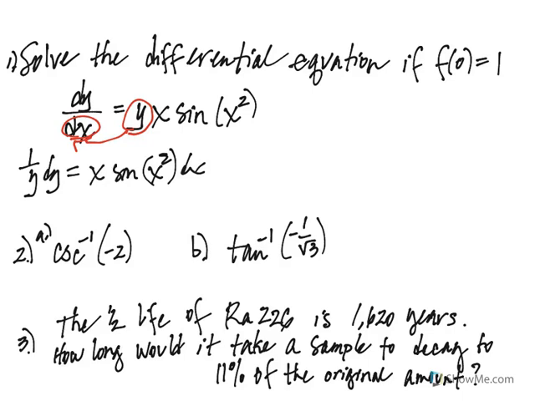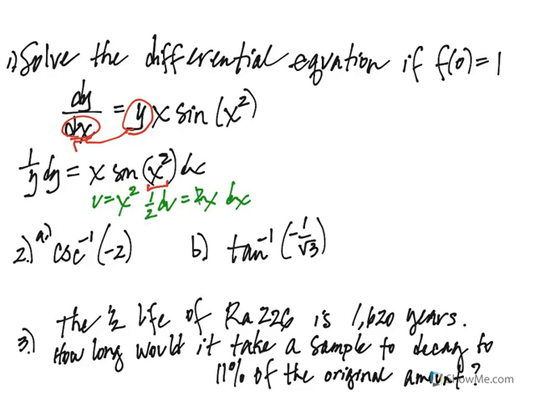I want to use u substitution on the right-hand side. So this portion right here will be my u. Not only is it innermost, but it's a quadratic, and when I derive it, I will get a linear function. So my u is equal to x squared. Du is equal to 2x dx. Don't need the 2. That comes over here.